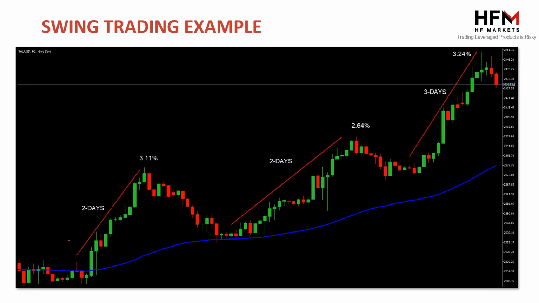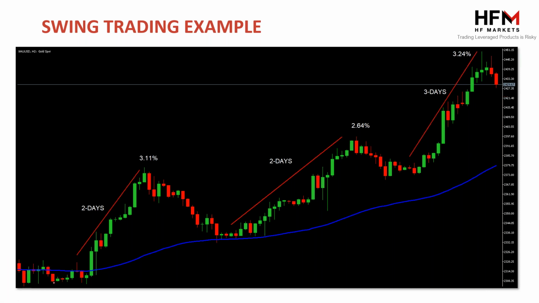The impulse wave is the larger price movement, the larger swing in favor of the trend. So for example, if I measure from here to here, and then I measure from here to here, of course, this swing here will be the larger swing, and it's in favor of the trend. So this is the impulse wave, okay? And the smaller waves which are against the trend, like here and here, and also here as well. This retracement actually got slightly larger over the past 24 hours. These are the correcting swings.